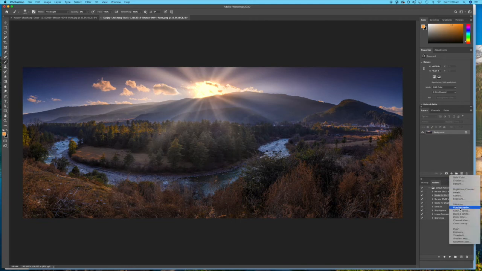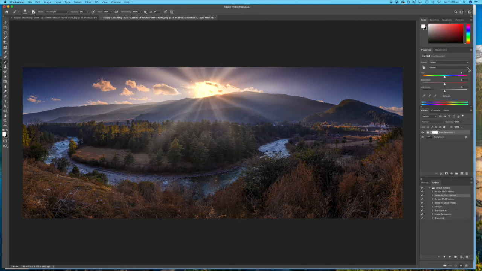We can change the hue saturation on the sun itself. So we're doing this here we go. I'm going to change the hue and bring the saturation up. I was just thinking there what would be the best thing to do. So carefully tweak both the saturation and the hue till we get it just right. And then of course we'll fill that mask with black.